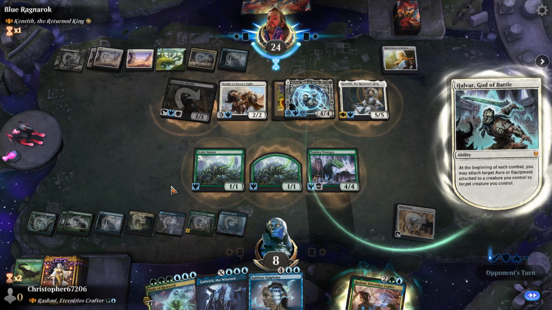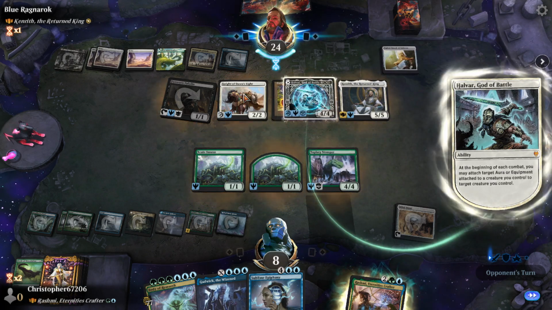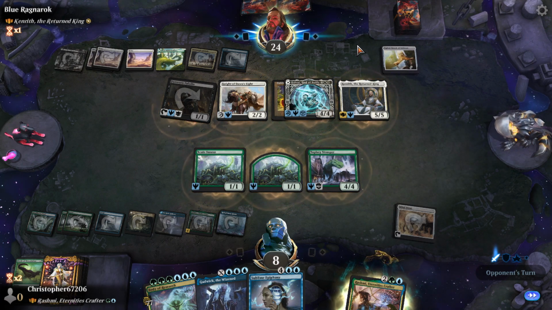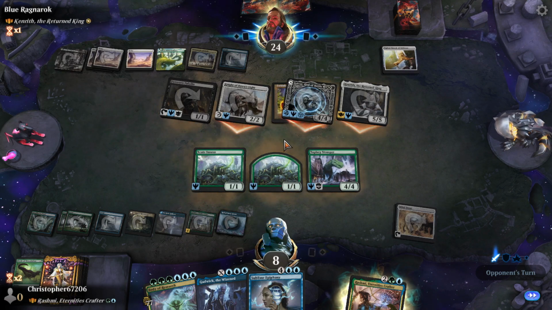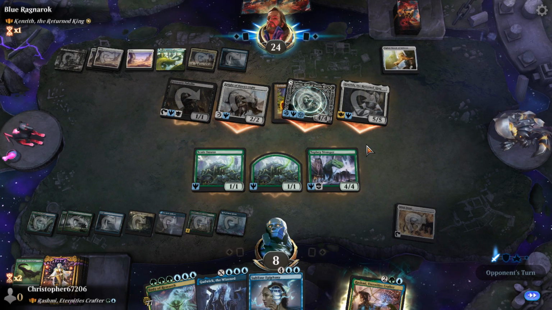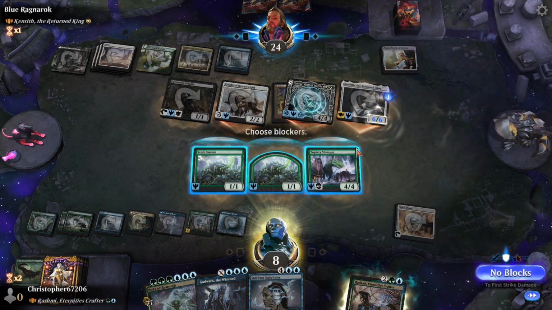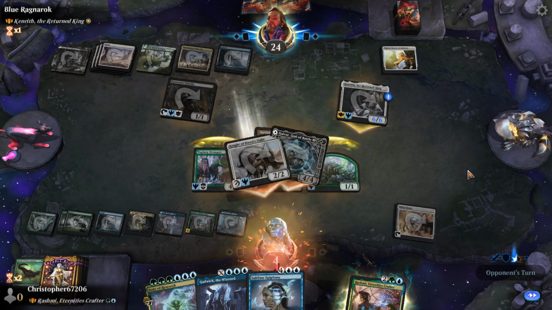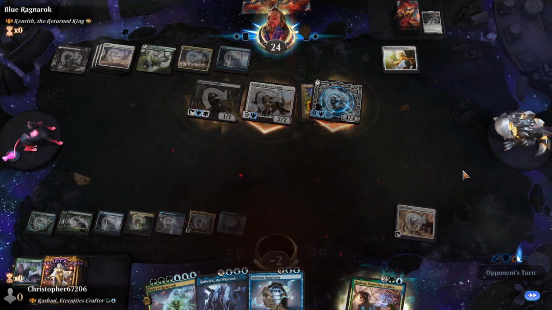Come on, opponent. Attach this to anything. No? Okay, they figured out how to win. That's good. At least we killed the king before our way out.